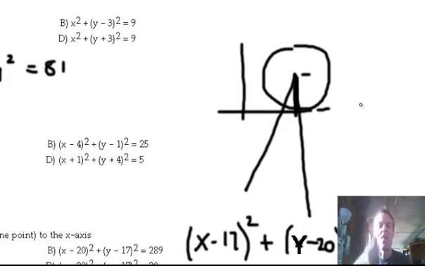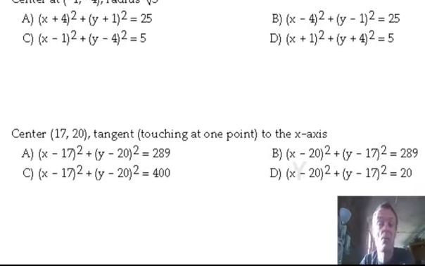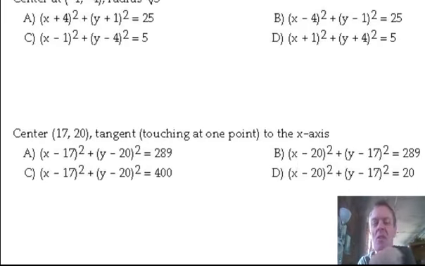Now, if you think about it, that's the y direction. What's the y-coordinate? 20, so the radius must be 20, just from looking at the diagram. Remember, this point here was 17, so if the radius is 20, 20 squared must be 400. Which one's that? Is that C? There you go. So again, it's not always clear. You've got to look at the question. Is it giving you some information that maybe if you do a diagram, you can see what the center is or the radius? So be careful of that.